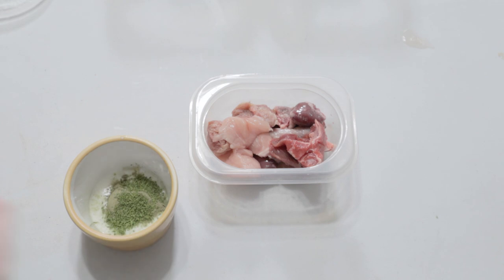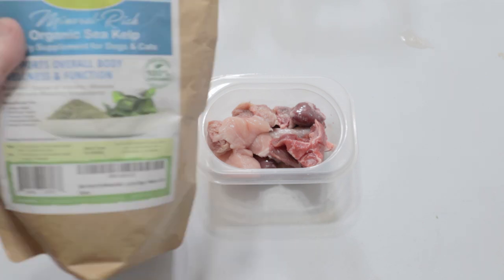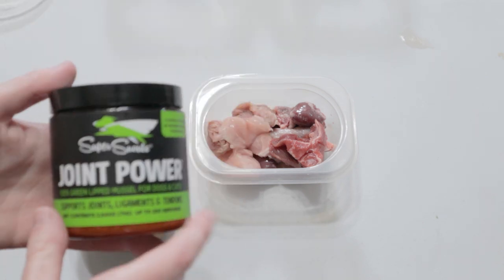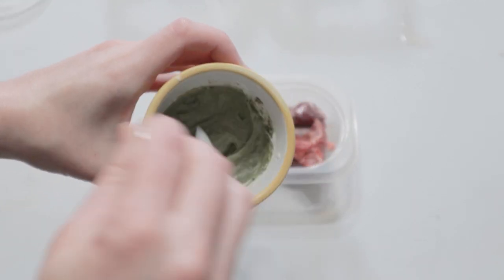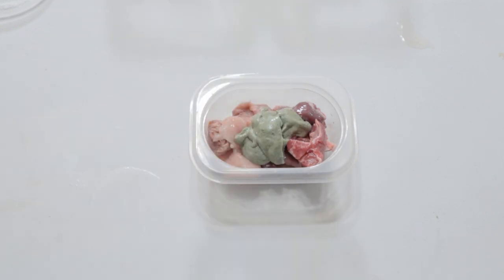Every evening, Tangy gets his herbal flea and tick powder, kelp, powdered green-lipped mussels, and this week I'm also giving him raw Vita Boost for zinc since I'm out of oysters. They're powdered, so I mix it all in raw goat's yogurt, then pour it in the bowl and freeze.